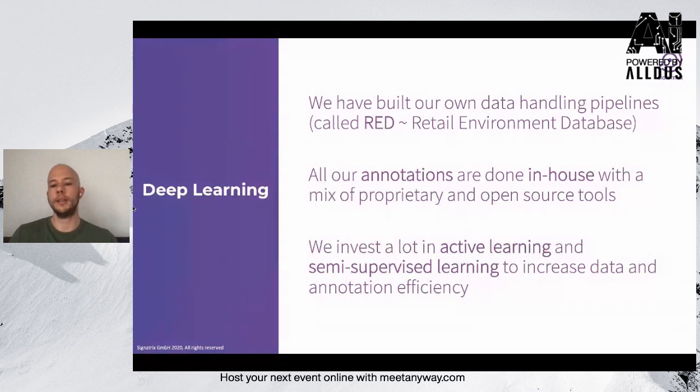Yeah, we invest a lot in active learning, which Antonio also talked about, and semi-supervised learning. Active learning, as he has already explained, is the idea to take a model that you already have to help you select the data that you want to use for annotation. So basically flag data that would be worthwhile for the model to have annotated to learn. That is rather easy for classification scenarios. It's much, much harder for detection scenarios, because uncertainty is not so clear, right?